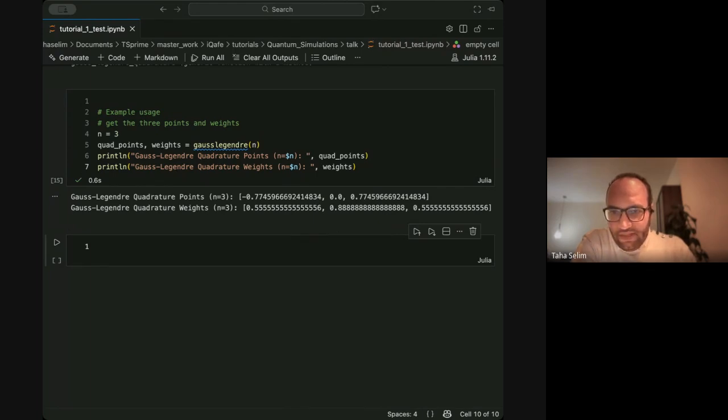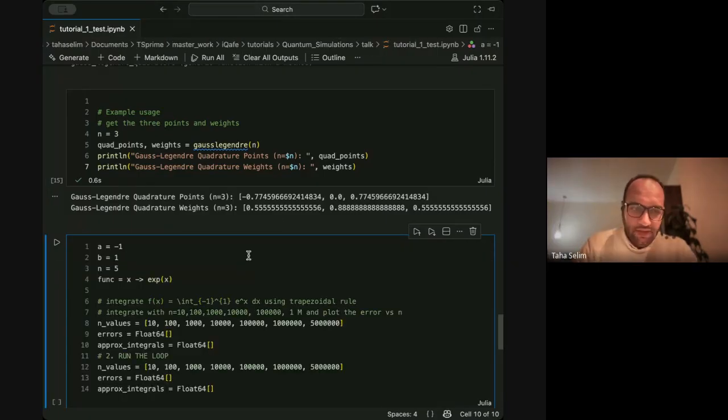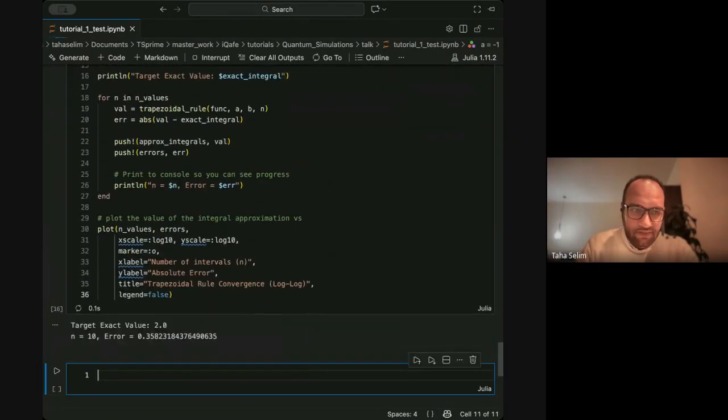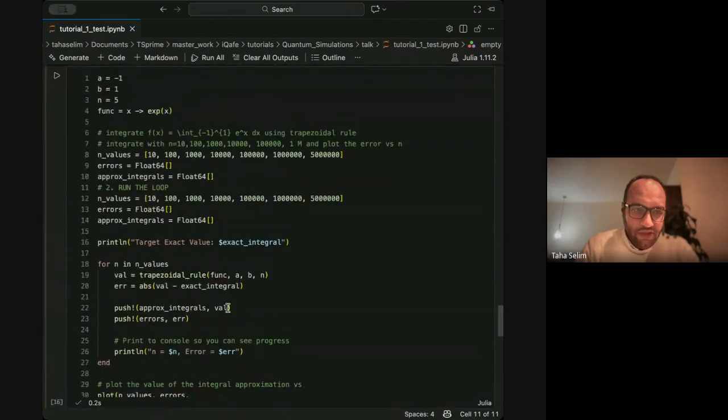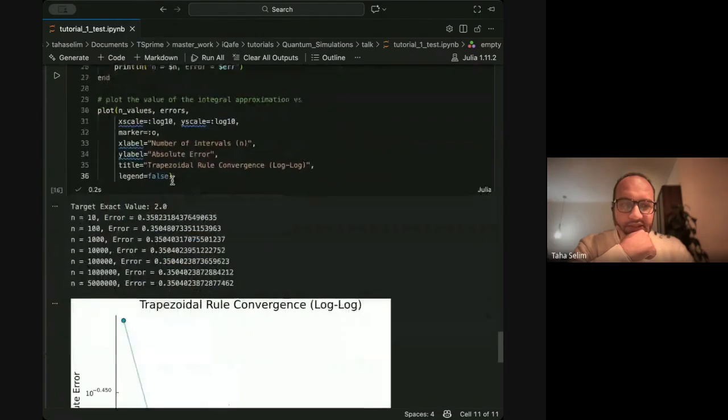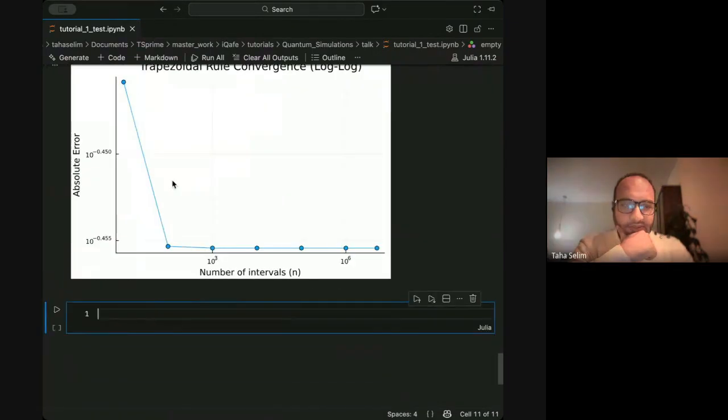let me just get a function. Let's see if I evaluate this function. I'm now evaluating a function which is f of x equals e to the power x, and I'm now integrating it using the trapezoidal rule. And you see here also the integration has converged at a few hundred points. So it's still very expensive. Let's see now how it behaves if I use the Gauss quadrature method.